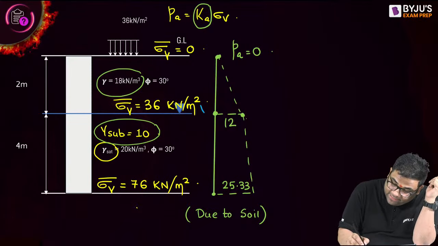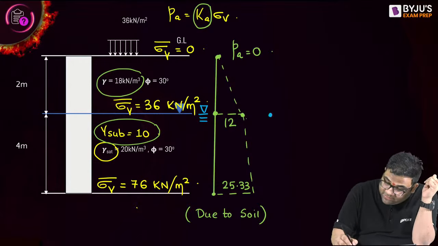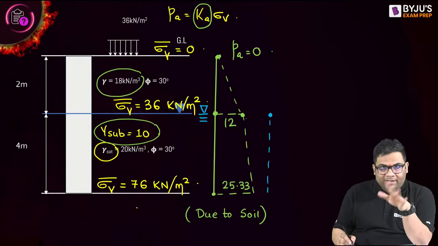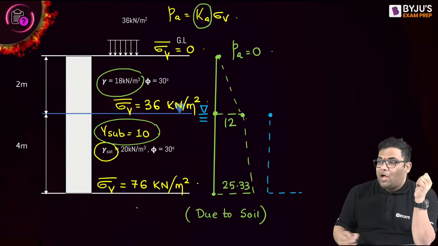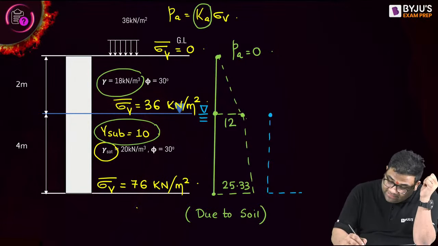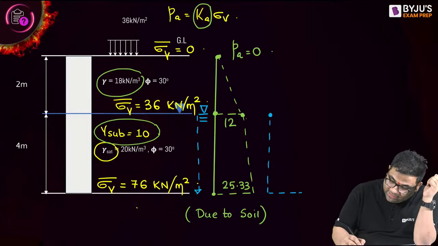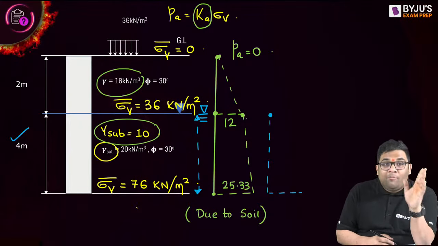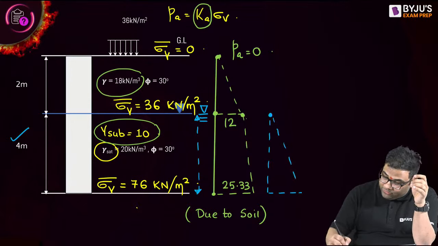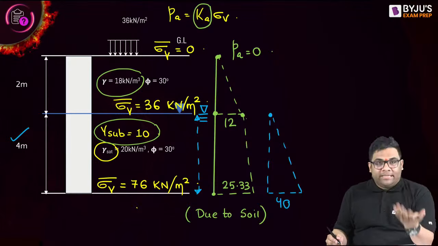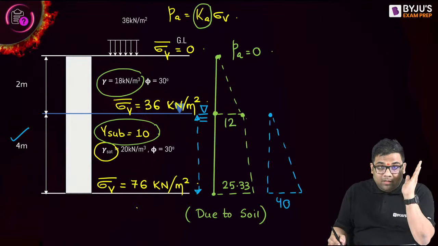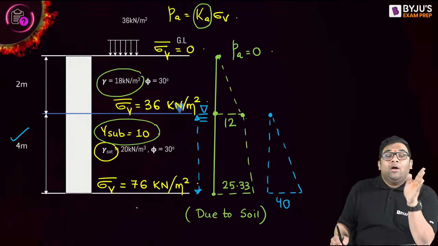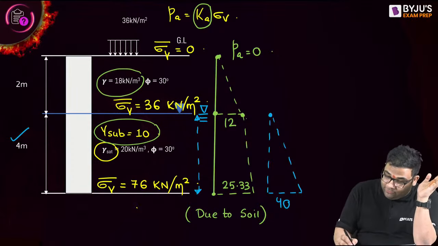Now see, water table is here. So the distribution will start from here, right? At the water table it is 0. And then at bottom it will be equal to gamma W into this height. This height is 4 meter. So gamma W, which is 10, into 4 gives me 40. So here the water pressure is 40. It is gamma W into Z, and Z you have to take from the top of the water table, not from the ground level. If the water table is at ground level, then I will take from ground level. But actually the Z is from the water table. So 40, and this height will be 4.